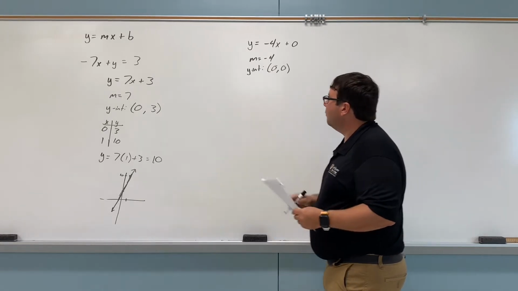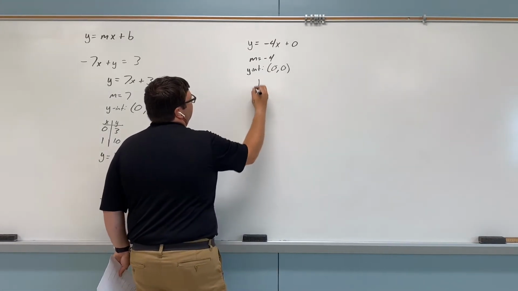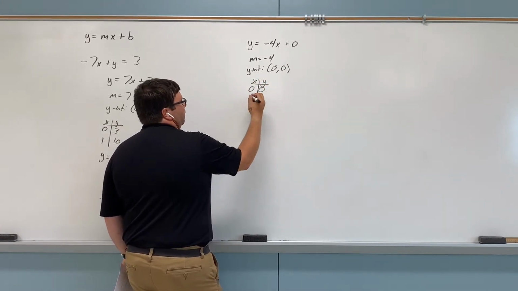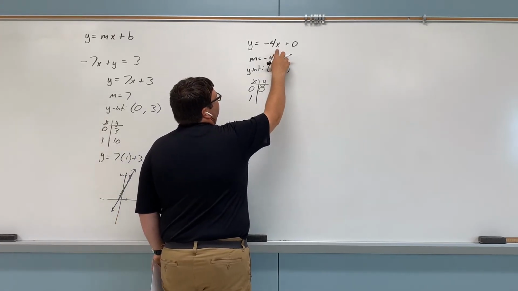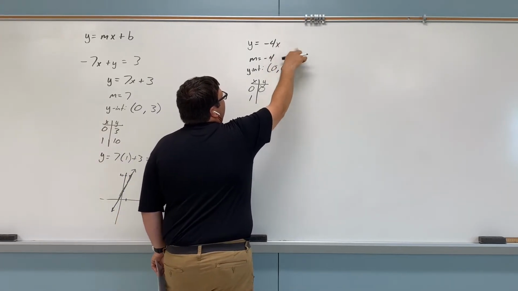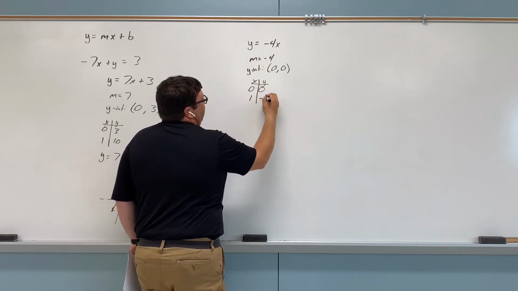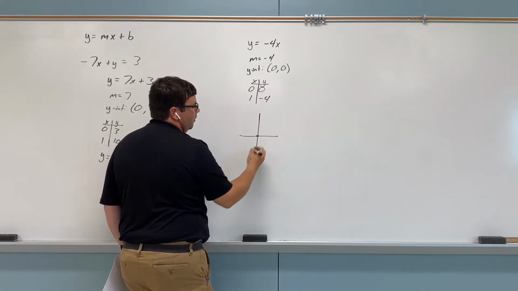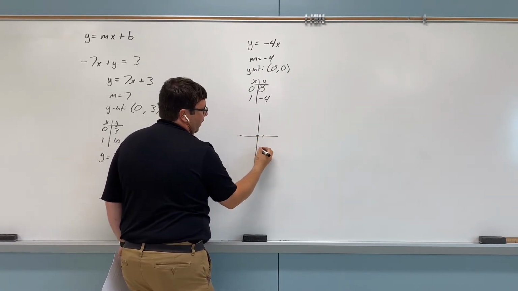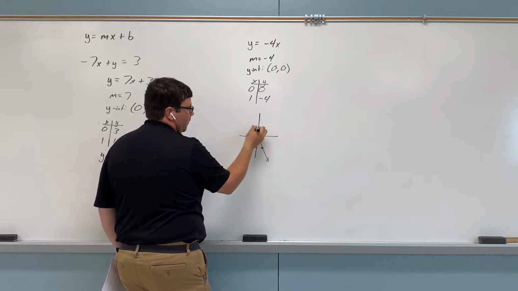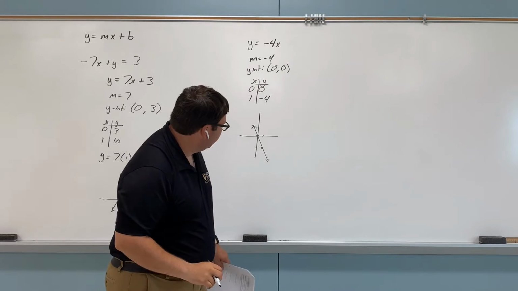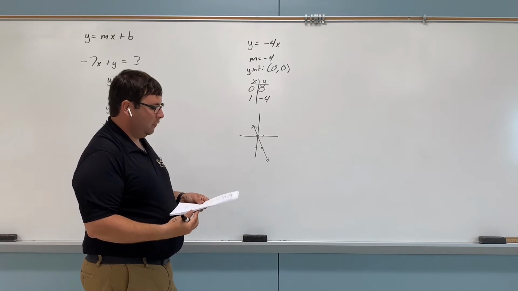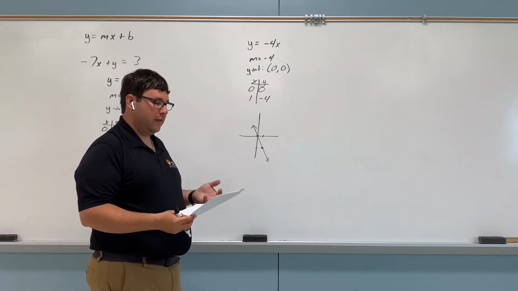Okay, so if we were to graph, we again already have 1 point. We need one more. So we have 1 point at the origin. Let's just plug in 1. If I plug in 1 to my original equation, I know y is negative 4. So I have a point at 0, 0, and 1, negative 4 right there. And that line is actually far straighter. Okay, so graphing-wise, pretty straightforward, very easy, I think.